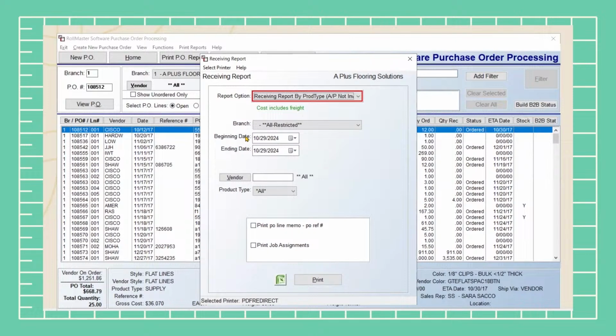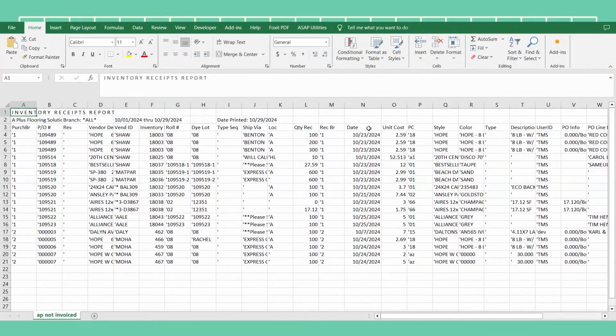So whenever I run this initially, I'd probably back this up a year, and you would get a report that looks somewhat like this. And so why don't these have an AP item attached to them? So in this case, I did use dates just to segregate it, since I'm in a test system that has a bunch of bad information. But why is this one from the 7th? Why haven't I received the invoice on it?